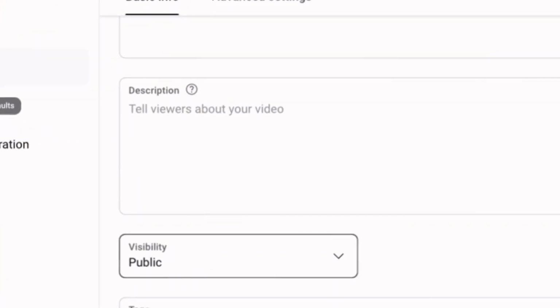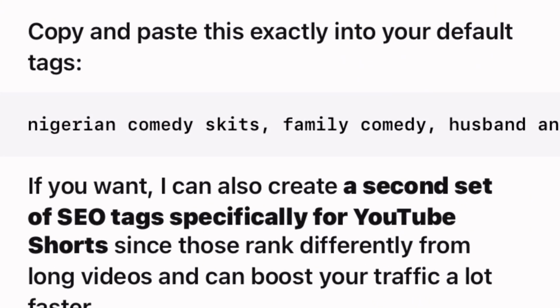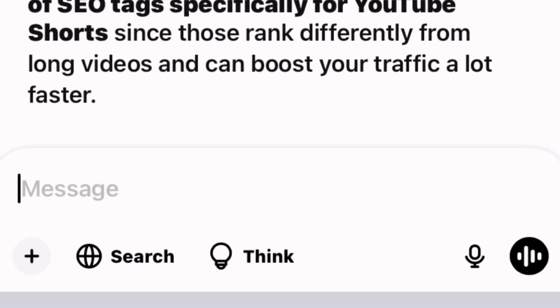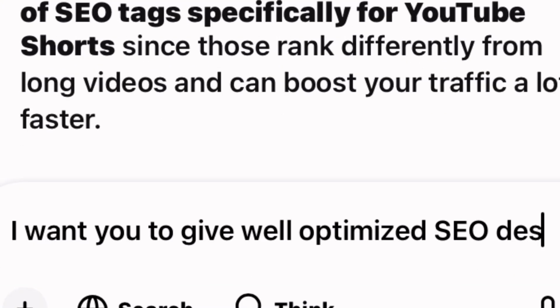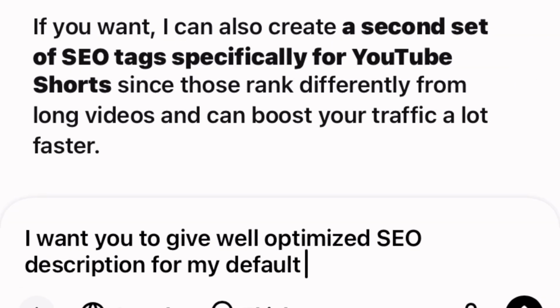So we're still going to go back to ChatGPT and ask ChatGPT to give us description for our default setting. So you go back and say, I want description for my default settings.